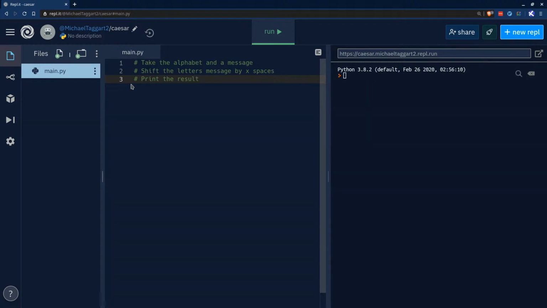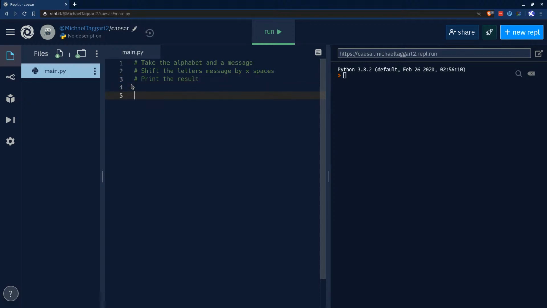I find it very helpful, just as a good programming practice, to comment out what our steps are going to be. Clarify your thinking before you jump into the code. If you can state the problem in plain English or any other language, you will definitely order your code more quickly, and you'll be able to think through the problem more clearly. Writing, by its very nature, orders our thinking, and so I think it's a good intermediate step between just the idea and jumping into code.